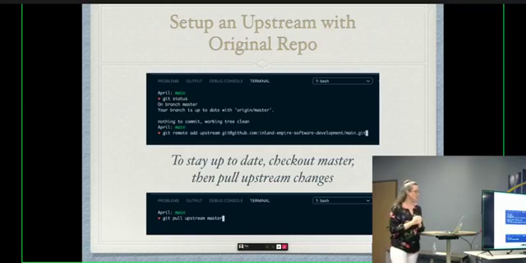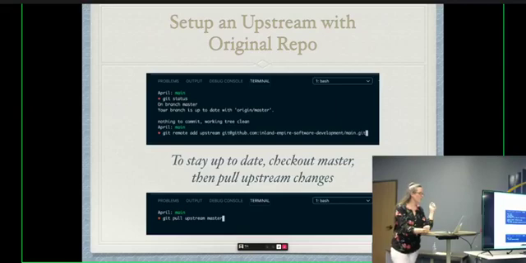It's a pretty easy process all in all. So I'll just walk through all of it. I usually do a git status to make sure that I'm on my master branch. And then you just git remote add upstream, and you're going to use the URL of the original repo, the same way you did with your own repo. So if you go back to yours, where it says forked from, you can click on that link, which takes you back to their repo, and then you can get the URL to the original repo. And again, hit enter, and you've got your upstream set up.